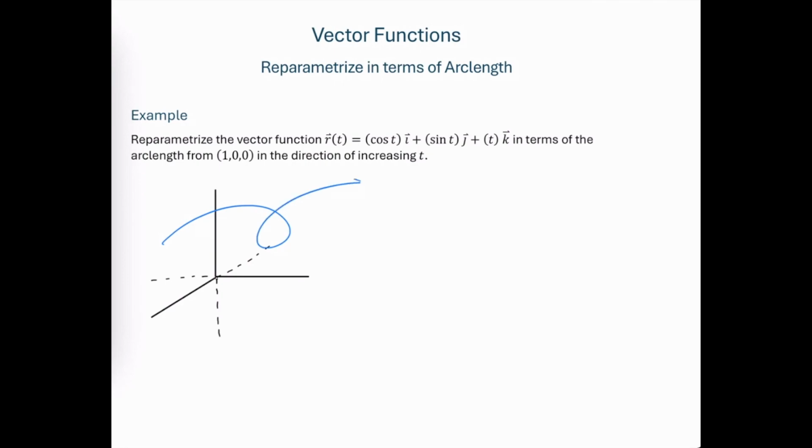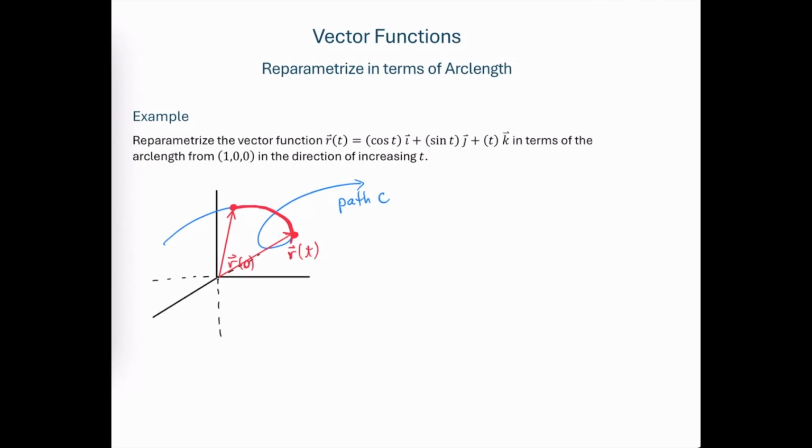Generally speaking, if we have some space curve traced out by a vector function r of t, the stretch of arc length that we're interested in is determined by how long we travel along the path. So let's say this was our initial position along the path, and then we had another position finishing the length of curve that we're interested in. And we would say here that the value of time goes from 0 to some value t. As this value of t changes, that is going to have an effect on the length of the arc that is being measured. So the arc length actually depends on how much time has passed.